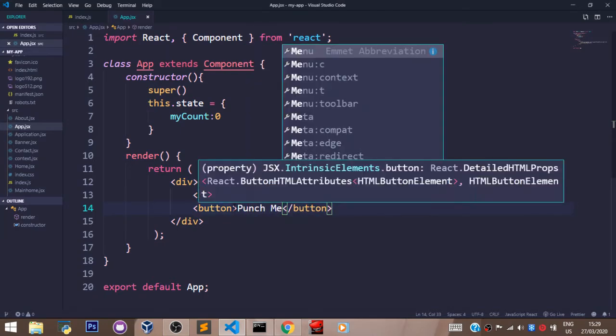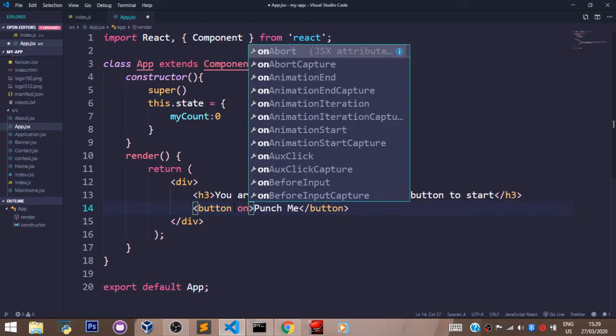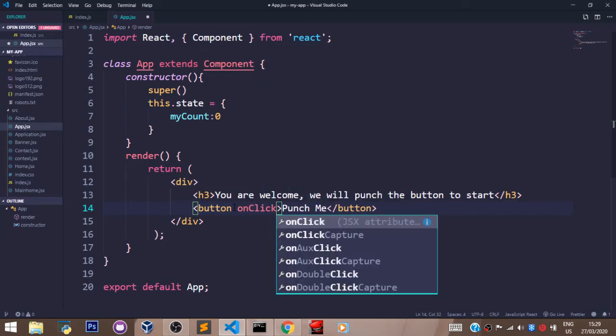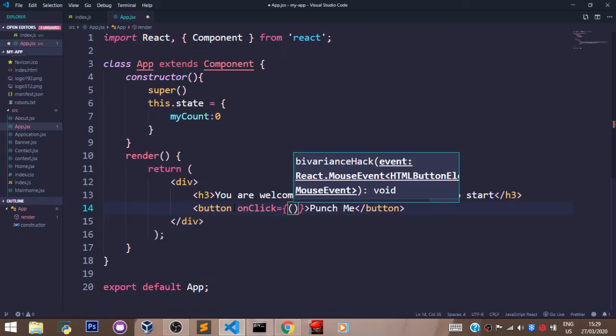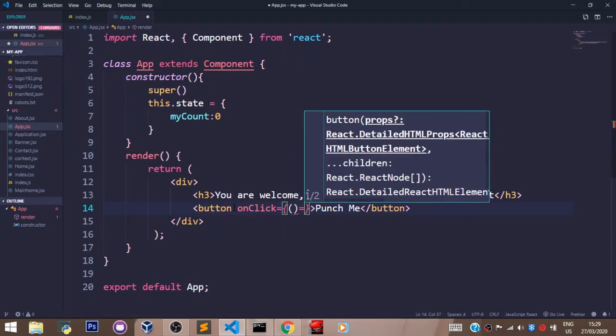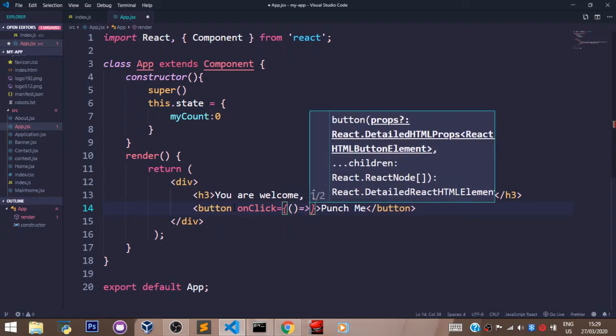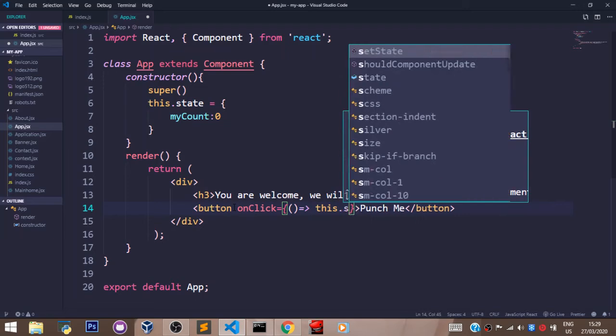And in our button tag, we are going to pass in an onClick event function there, which is going to be set like this: an empty arrow function that is going to set state there.